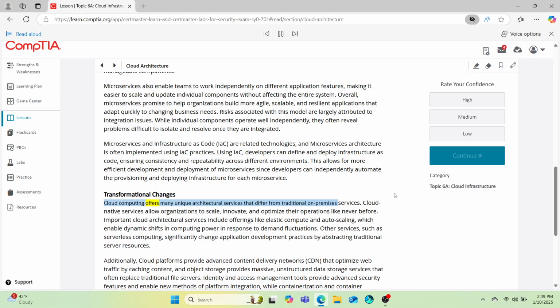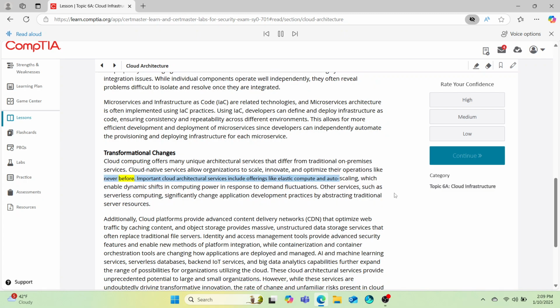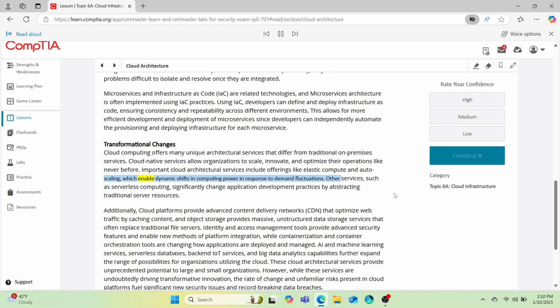Transformational changes. Cloud computing offers many unique architectural services that differ from traditional on-premises services. Cloud-native services allow organizations to scale, innovate, and optimize their operations like never before. Important cloud architectural services include offerings like elastic compute and autoscaling, which enable dynamic shifts in computing power in response to demand fluctuations.